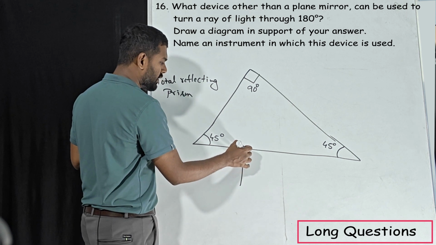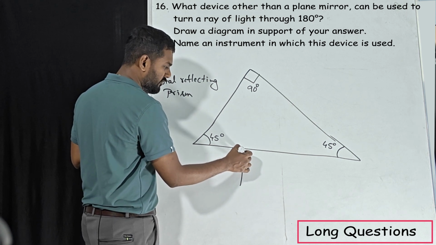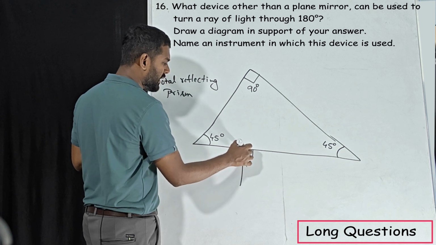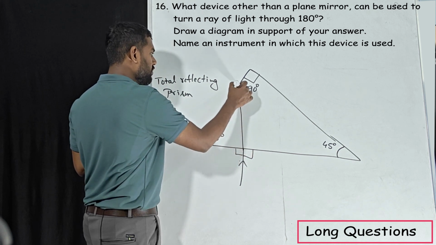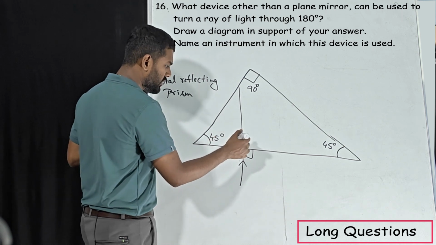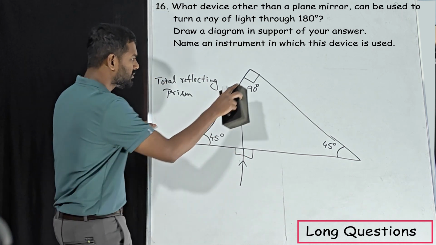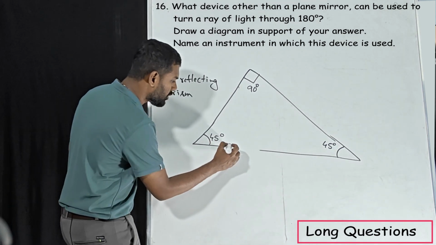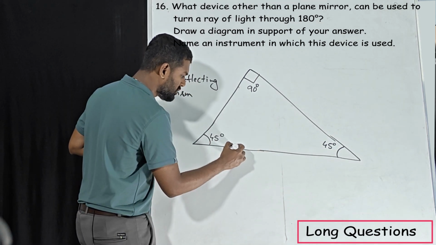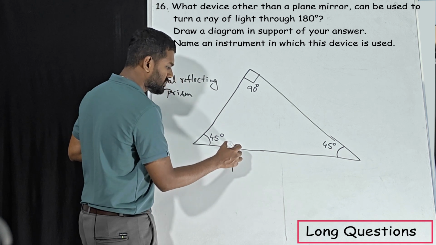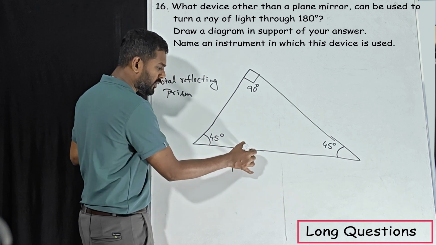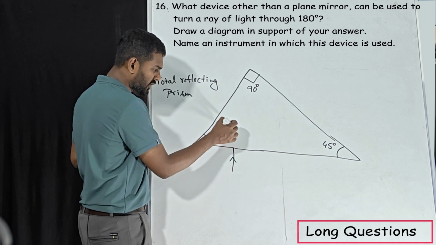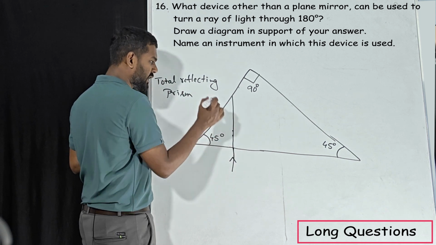Now here, if this is completely straight, this will be 90, 90, 90, 90, correct? So it goes straight. Instead of doing that, we can move this one so you can understand it properly. Assume the incident ray is somewhere here. If it is incident normally, keep the protractor at the center point, draw the normal. The incident ray is on the normal, so it moves without deviation, correct, like this.